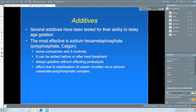But when I say phosphates, I have said that some of the simple phosphates, the monophosphates like disodium hydrogen phosphate, which is commonly used as a stabilizer because it neutralizes ionic calcium, should never be added to UHT because that actually enhances gelation. So polyphosphate and the monophosphates act in very different ways.